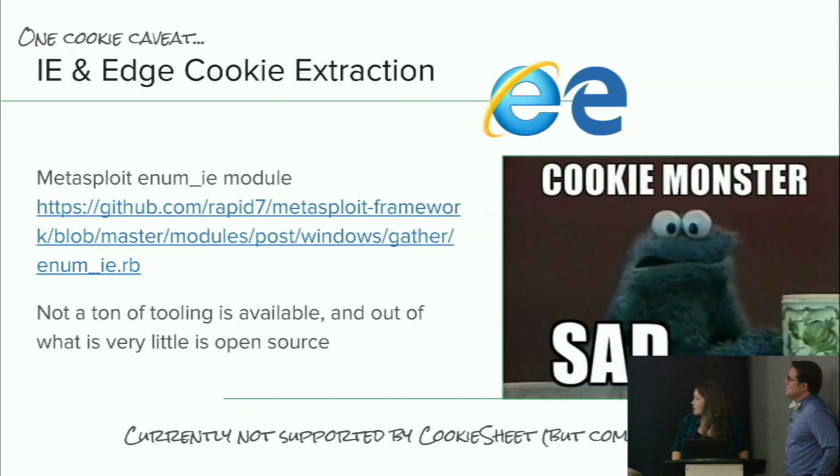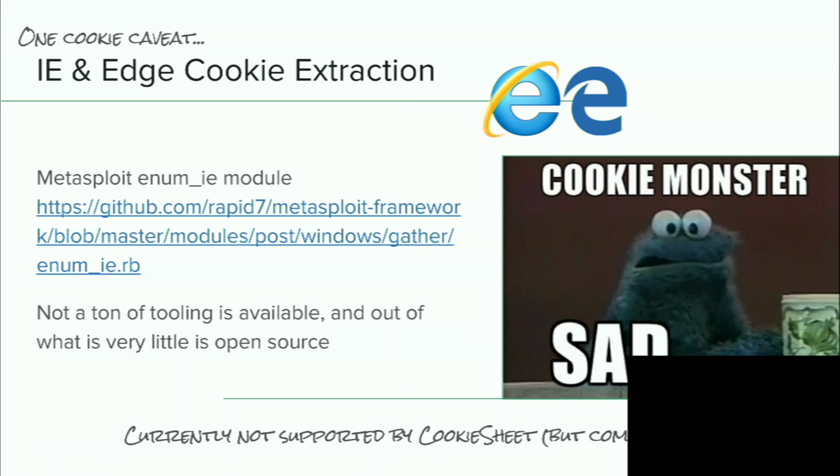So one note before I let Cooper take over. With Internet Explorer and Edge, the cookies, yes, they're in plain text. It's not hard to get access to them, but there's not a lot of support from a tool-wise standpoint to get access to these cookies. There is a Metasploit module, and it works, but it doesn't work with Edge. And there are some other non-open source products that you can use to recover these, but I don't like recommending them because I don't know what's going on with them. I haven't taken the time to reverse them, so it's just questionable. So the only one that I can, in good faith, say to use is the Metasploit module.